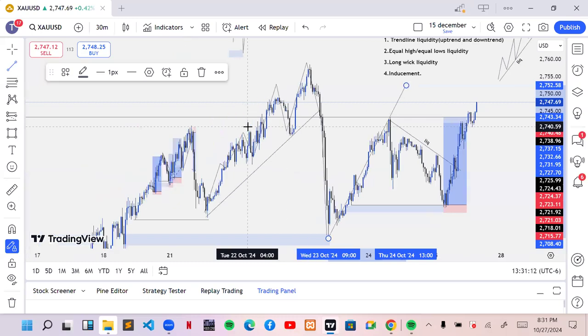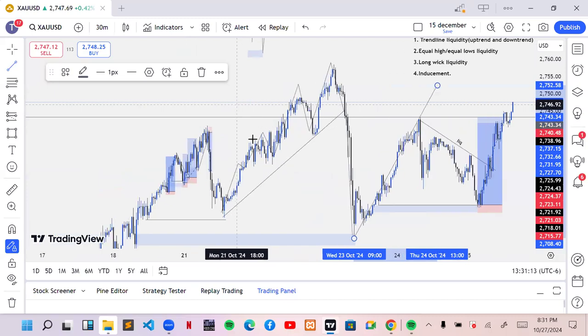Before the market approaches any point of interest, it approaches with a pattern. Majority of the time, it's with a trend pattern. If the market is approaching a buy zone, it will approach with maybe a downtrend. You can see lower highs and lower lows, lower highs and lower lows. That is liquidity being built up. That liquidity being built up means that if the market should trigger a reversal zone, it will clear that entire trend line liquidity. So that will tell you where you will take your profit from.